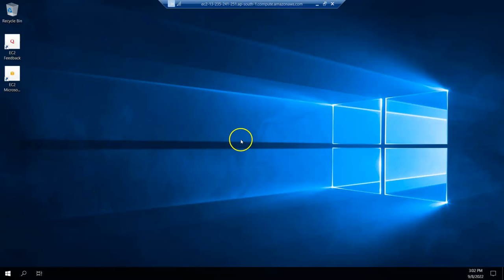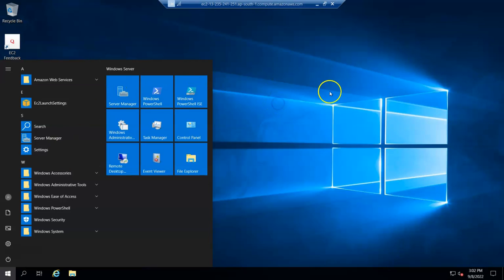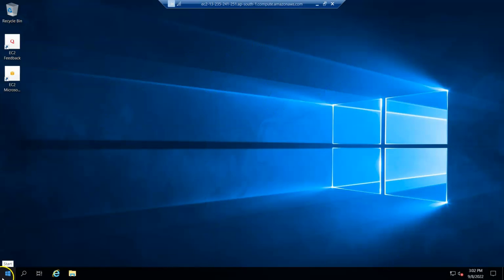So guys, we are almost connected and you are able to see that we are connecting our Windows server from our local PC to Amazon. So this is how you can connect your Windows server using RDP. It is launching. Just hold on. Yes, so we are able to see our Windows server. We can just click around and see what all options you are able to see. So this is a VM server, Windows server, which we are accessing from our remote desktop.